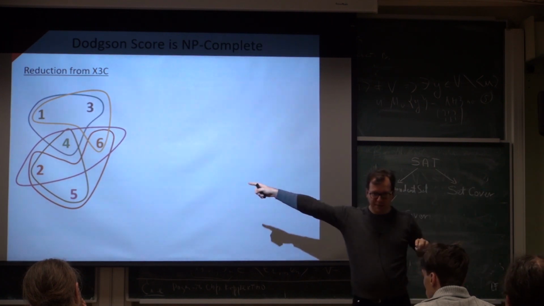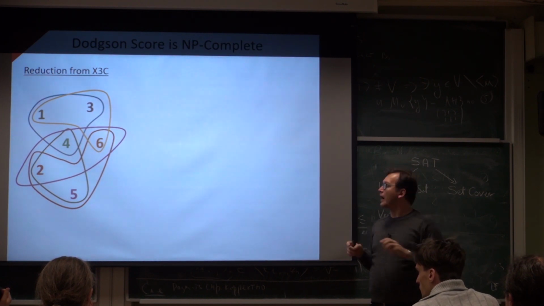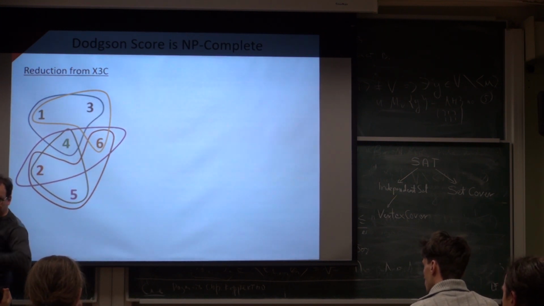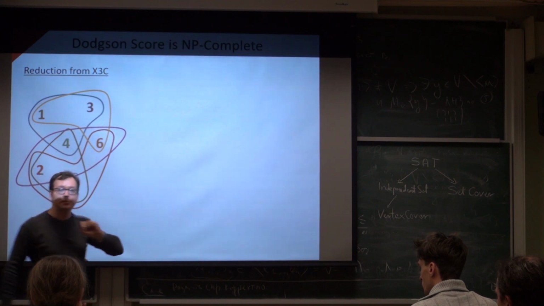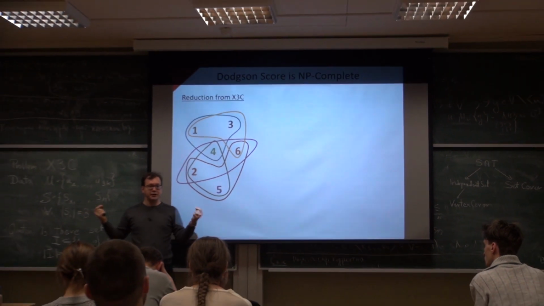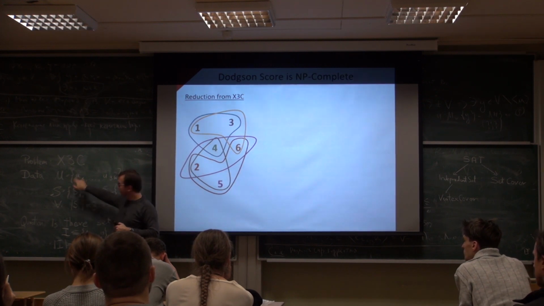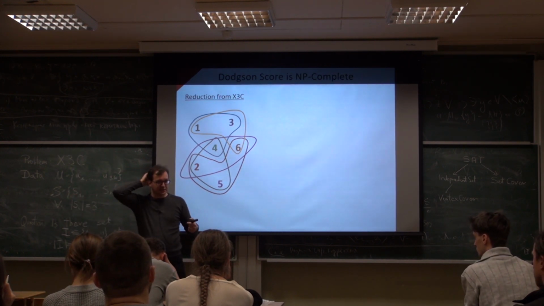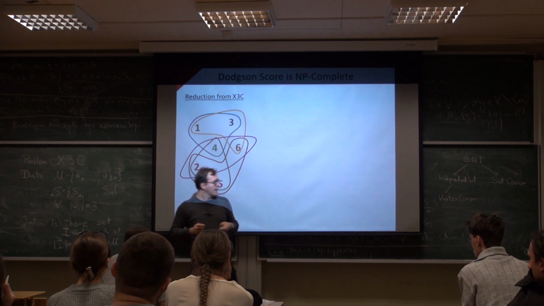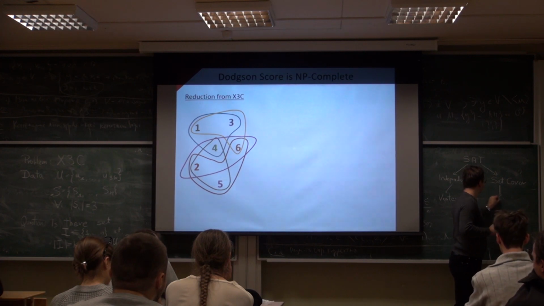Set cover is almost the same as our problem, except that in vertex cover it was about edges and vertices. In set cover, you have this universe, you have the sets, and K is not taken from here, but K is external. One interpretation is as follows. This is a set of, say, skills. Say you're forming a team, and the team should represent each of these skills, and the sets are actually people. Each of them has some skills, and you want to find a team of a given size with given skills. And then, if you're careful enough, you can reduce to X3C.